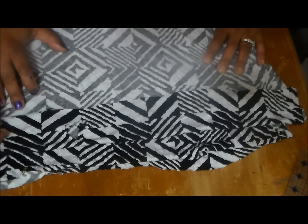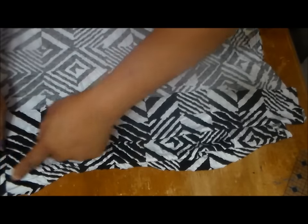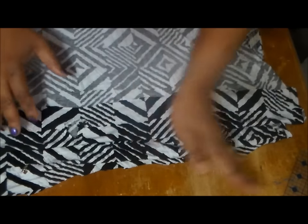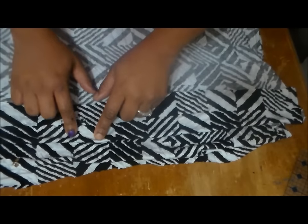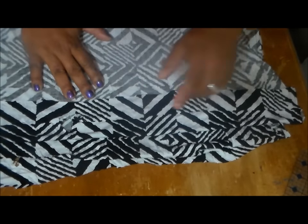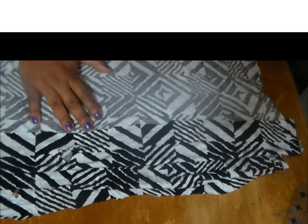Now, for our tie, you can use a ribbon if you want, but what we did is we cut a piece of the fabric off, stretched it out, and braided it together, and we're going to string it through there. So let me go ahead and finish the armholes, finish the casing, and then we're going to string the tie through there, and you'll see what it looks like when it's done. We'll be back in one moment.